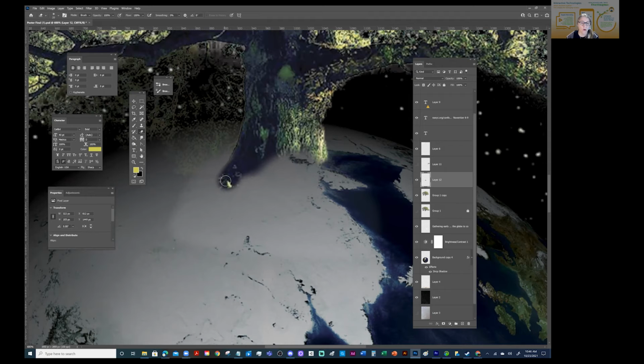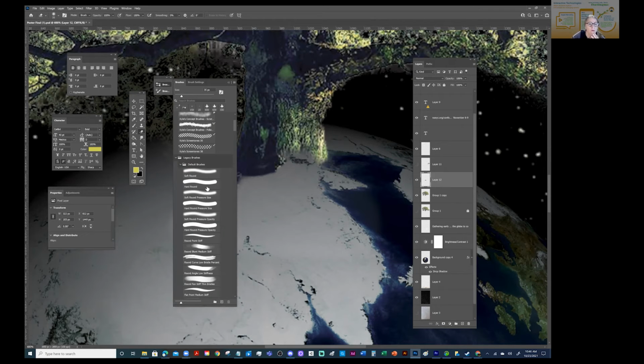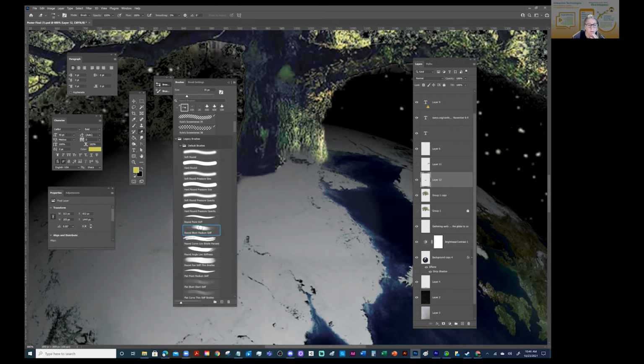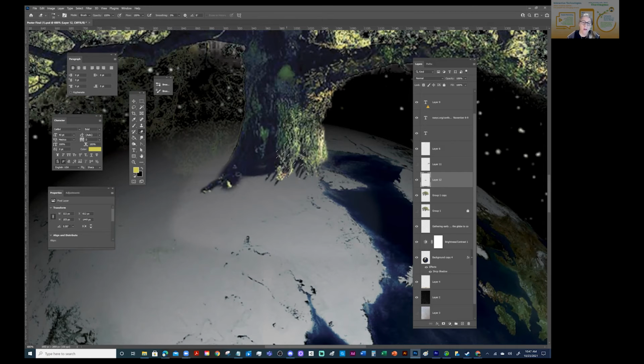How much of a tree do I want to have? And actually that brush that we did have, this one, you can also erase with that. So now you see we're really beginning to get into things that are beginning to look like they are really hyperrealism.